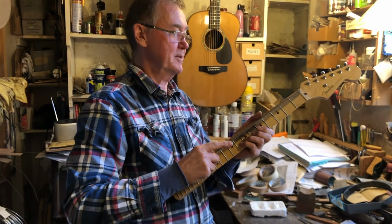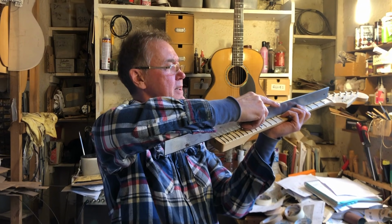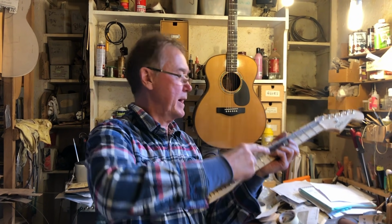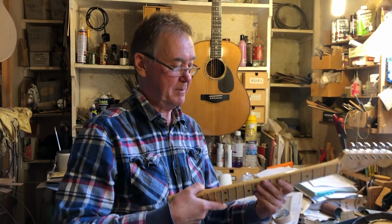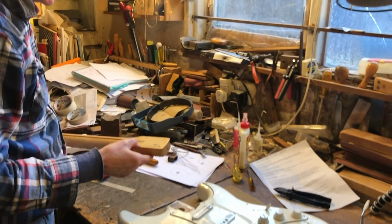There's quite a lot of pressure we put on it, and it's bent the neck back quite a nice long way. But it's probably not as far back in the neck as it could be. It might even be 5 millimetres deep there. We are now going to stick it back on again.